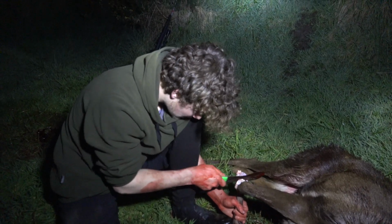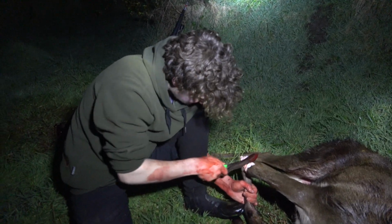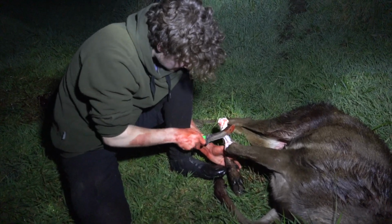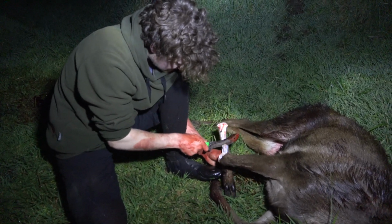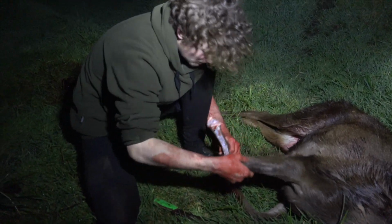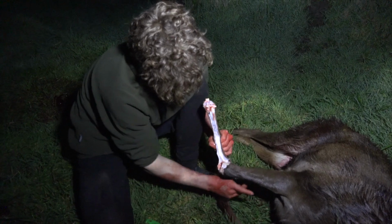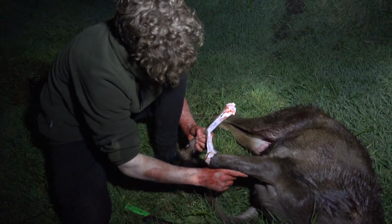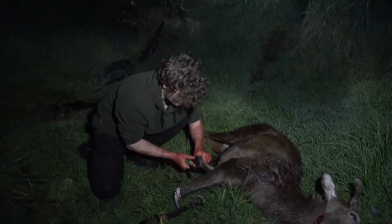That's it. Stretch it out a little bit. That's it. Nice. Good technique. That's it. Keep going. Don't cut through the sinew. Keep going till you're halfway down that shin. Right, stop there. Perfect. Now pull it up, give us a look at that. Show the viewers. Flick it around to the sides so they can see the hoof. Yeah, perfect. That's what you're after, bro. All right, now do the same with the other front leg.